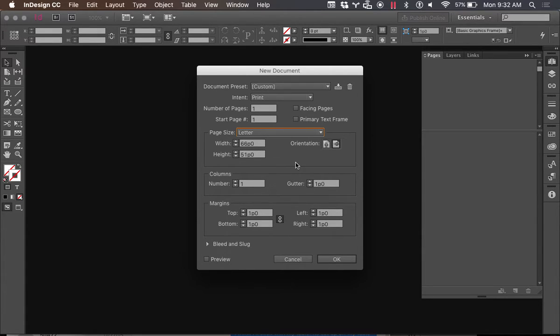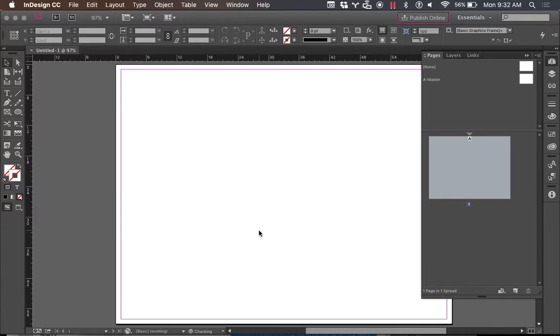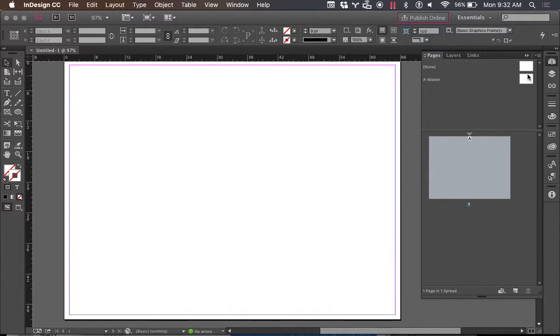And then you'll have this orientation, where it'd be landscape or portrait. Let's make this one landscape for now rather than portrait. And for columns, we could automatically put in the number of columns and what our gutter is and some margins that will be around the side. For now, let's just keep them at the default. They should be defaulted right now. So we'll click that, and we've got our first page. Now you'll start to see that we have a master page here, and then we have a page down here. Okay?